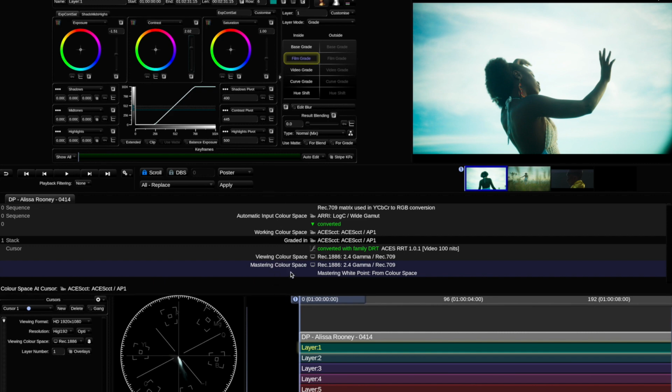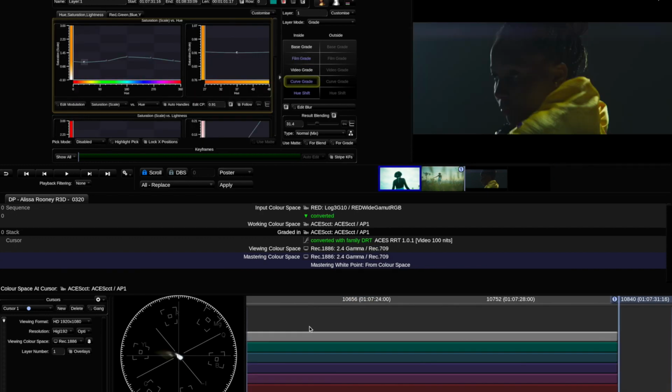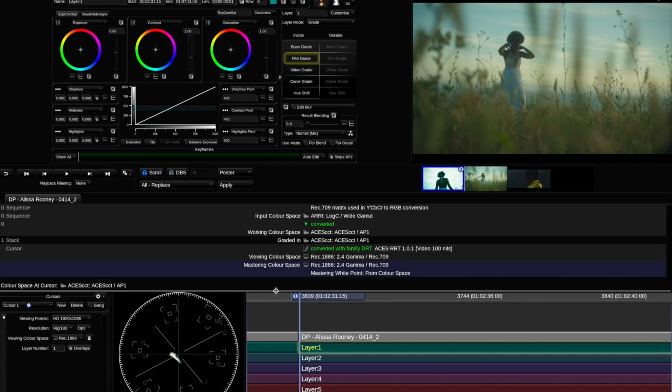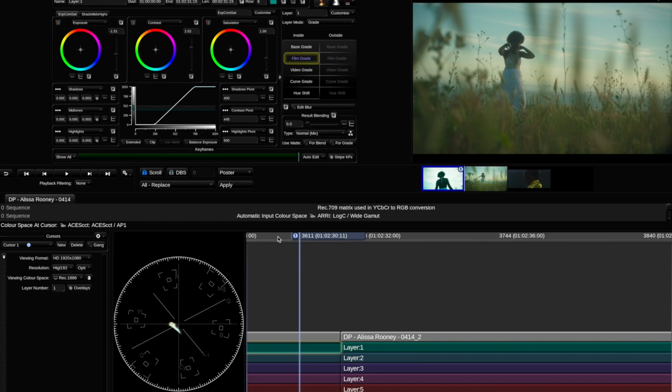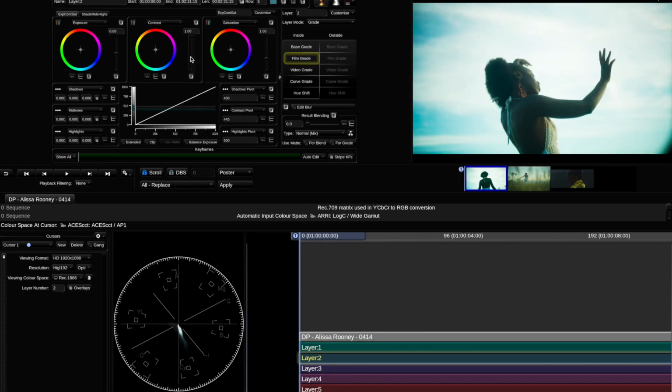I always have this. It gives me a really good quick check of how the image is being transformed, and if there's a variety of color spaces, different cameras being used, I know that they're coming in and being converted in the right way. Again, I don't always have that super visible, but it's a great thing to keep in your back pocket as you're working in case something looks a little bit weird as you're grading, which does happen sometimes. And that gives me an overall sense.